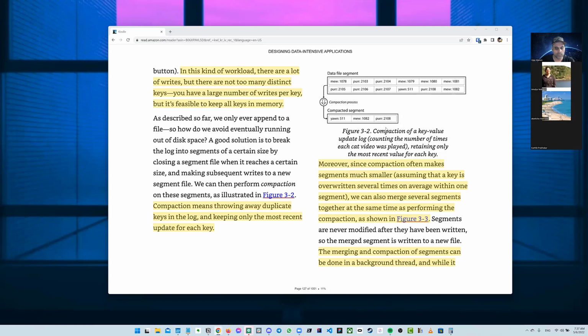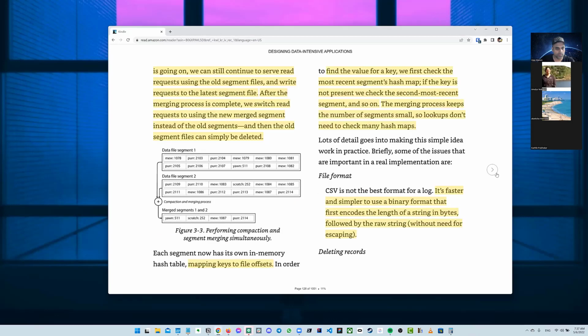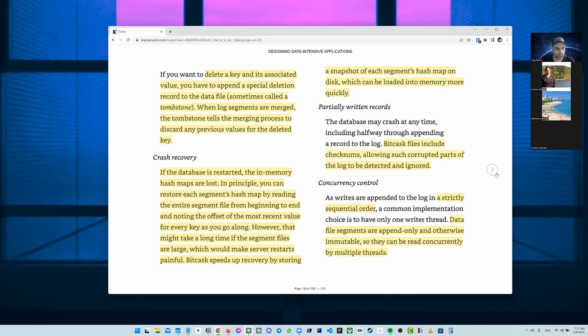So to make the storage more efficient, we do something called compaction, which is deleting the duplicate keys from the older segments. This is done as a background job. It picks up the segments and does this deduplication. So that's about the log structured databases, right? Anything to add there, or did I miss something?